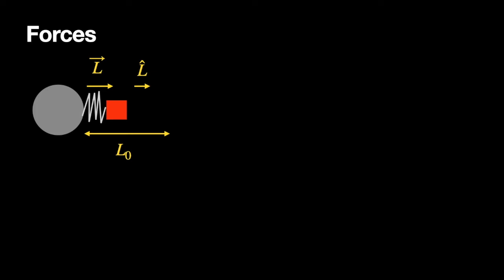So with that, I get the following expression for the force due to a spring. Negative k, where k is a spring constant, times the difference of the actual length of the spring minus the unstretched length. And then in order to make the whole thing a vector again, I have to multiply by that unit vector L hat. So in this case, notice that L is shorter than L0. And so that's going to be a negative number inside the parentheses. But then I have another negative outside, so this is going to be a force in the same direction as L hat, which is what I want. I wanted to push it away.